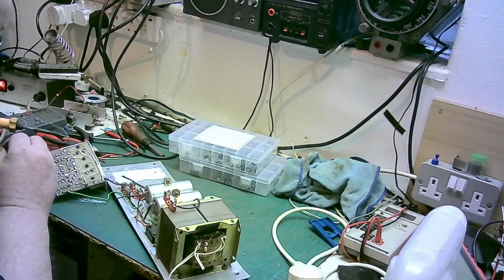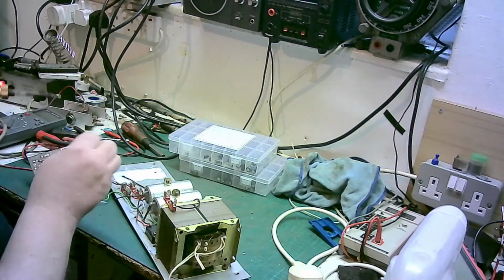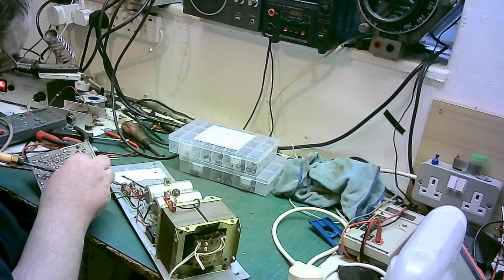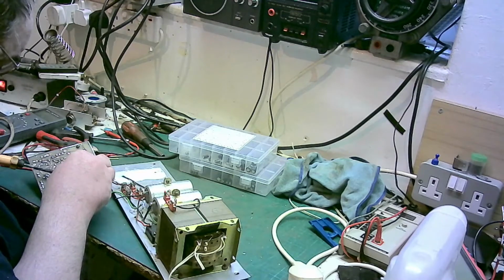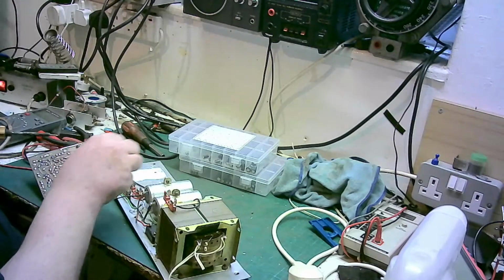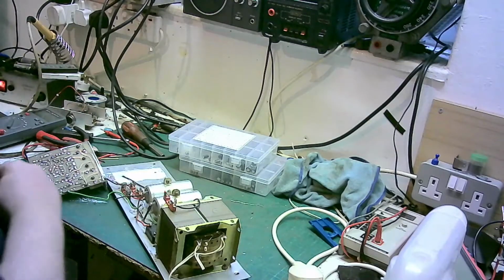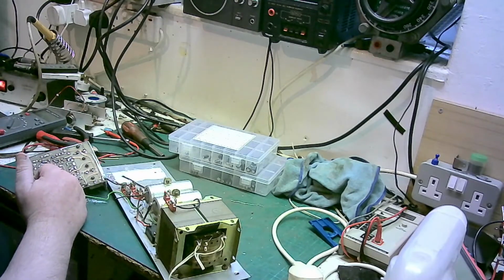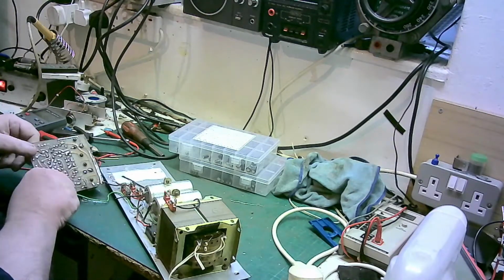I don't know how long it'll be before I get this done, because I want to put new fuse holders in. I want to put small fuse holders so they'll take regular fuses, and I don't think I've got any. I'll have to have a look through me fuse holder stuff. See what I've got. My chassis mounted fuse holders. If worse comes to the worst, I can make up some sort of system where I can mount the fuse.